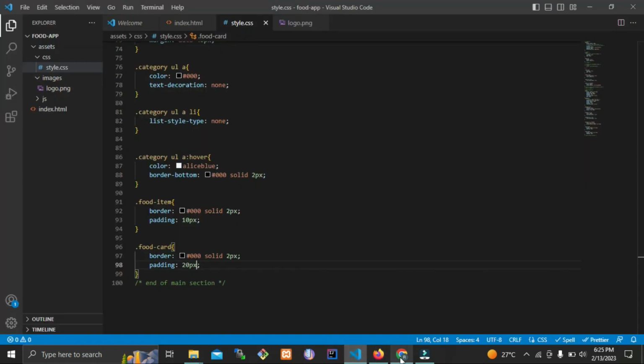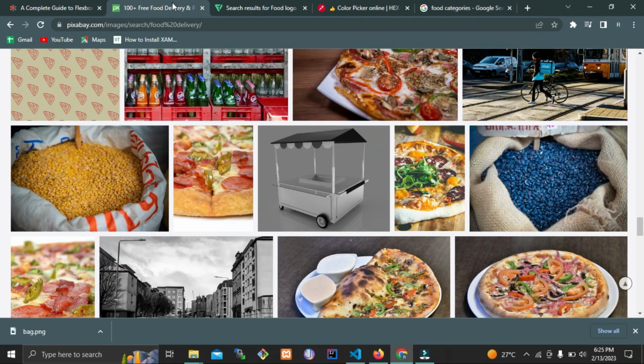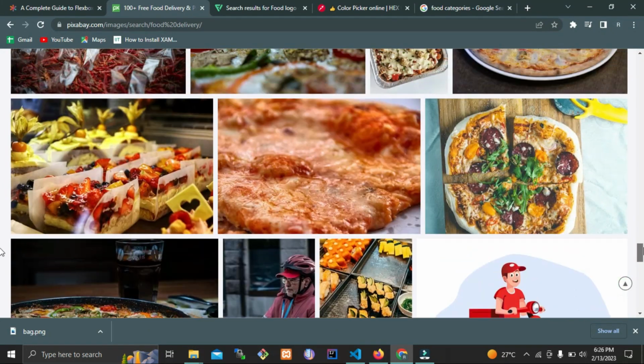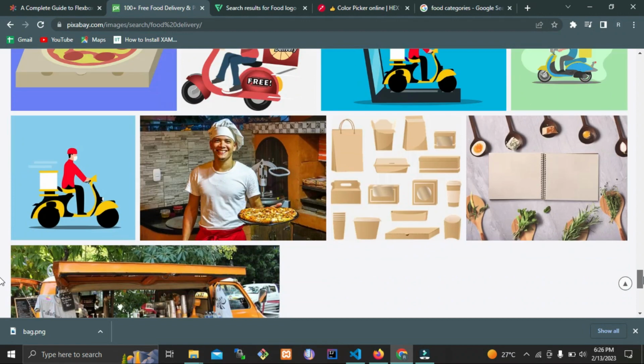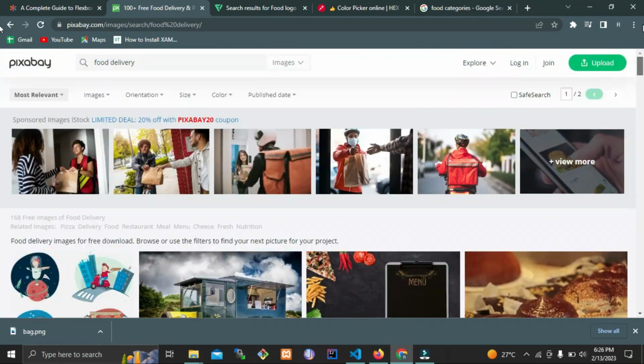So let's go and get some images for the food. So we had gone to Pixabay. So we can get images like pizzas, but we don't want pizza.